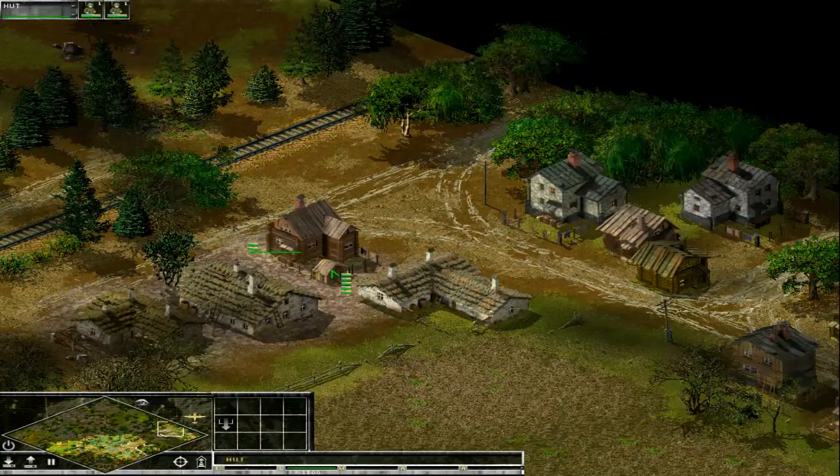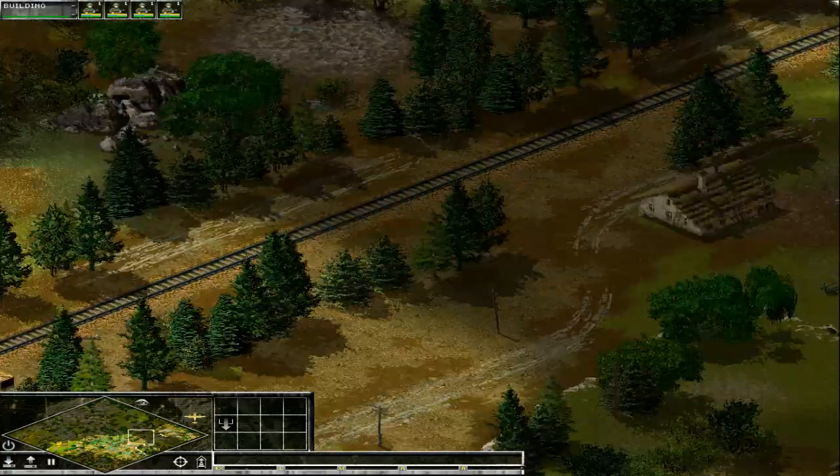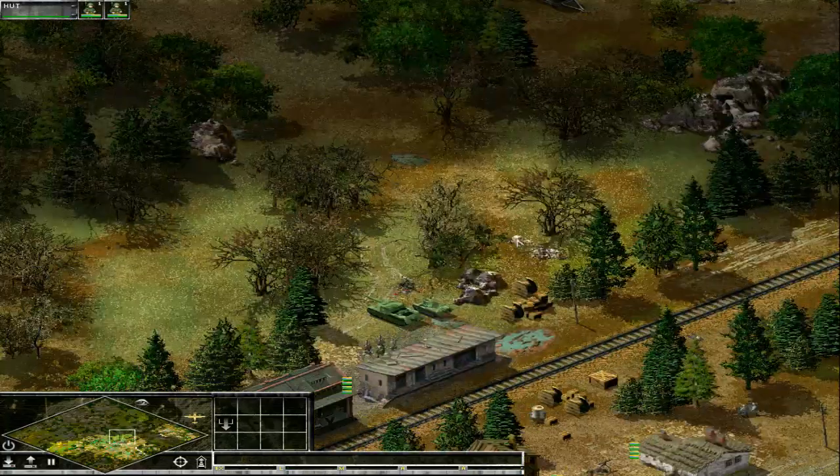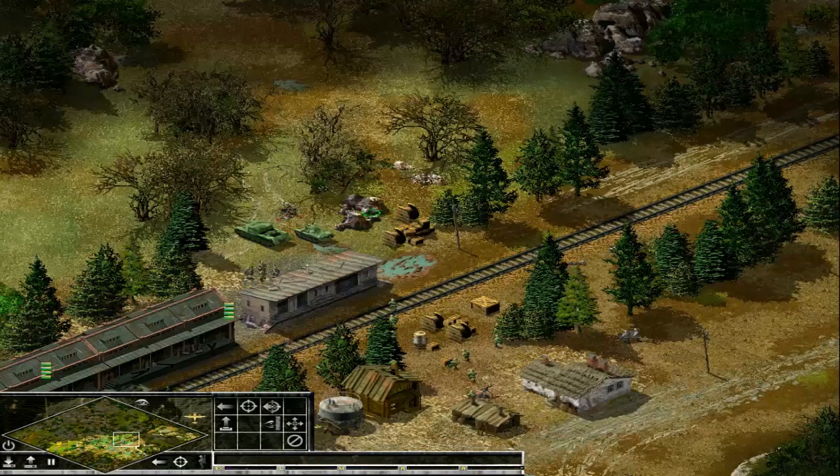Of course, we have soldiers here. I think you guys don't need to be there anymore. It's time for us all to move out. Okay, let's spread our visibility. Okay, it's all good now.